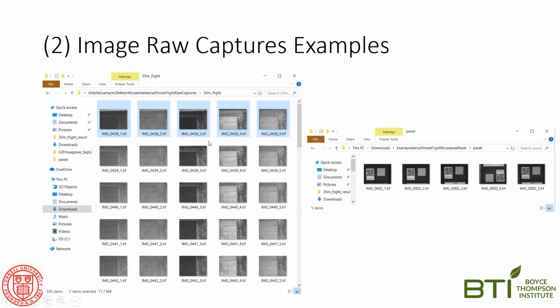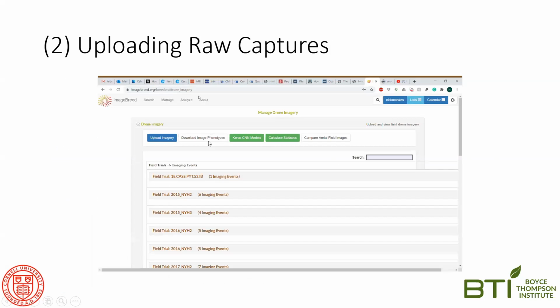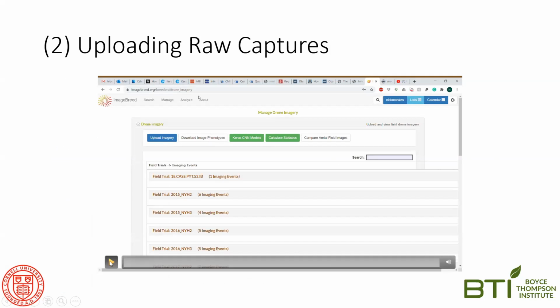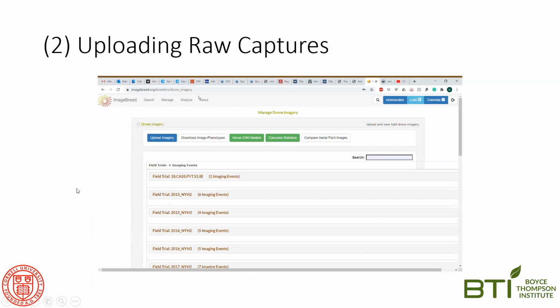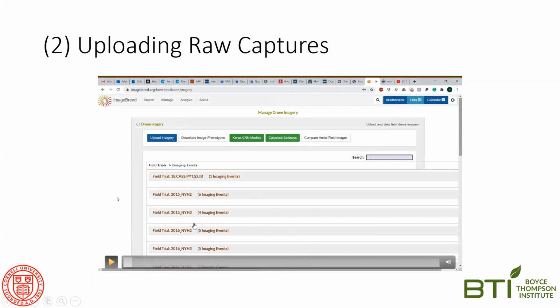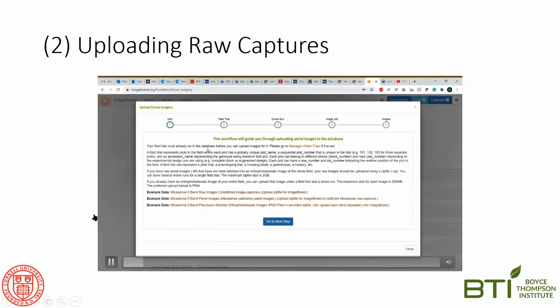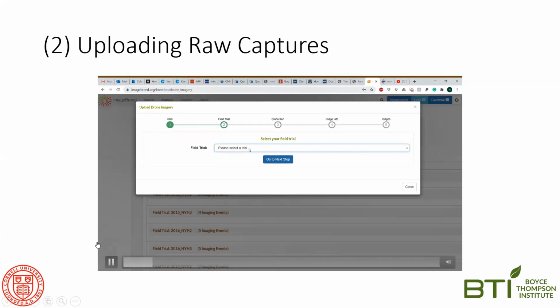So I just also wanted to show how to upload the raw data. It's the same process from this dashboard. We go to upload imagery, the same thing as before.